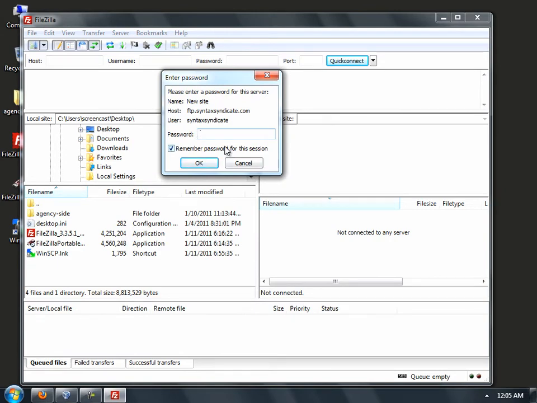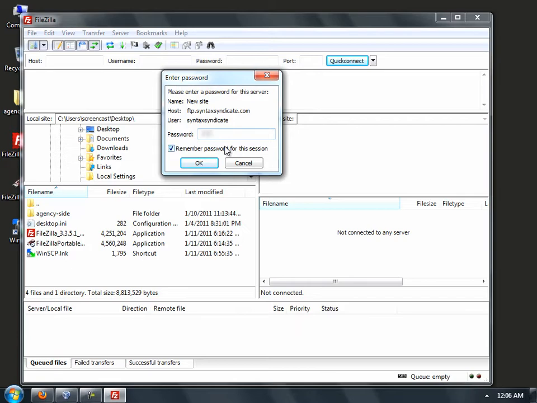You want to set it to ask for password in case you walk away from your computer and somebody comes over, or your computer's stolen. You don't want anybody to be able to access this information because if they have this, they could essentially take your site down, or even worse, replace it with something malicious or obscene. You want to be very careful, especially if you're holding on to client FTP credentials. You'll certainly lose the client if their website's jeopardized.